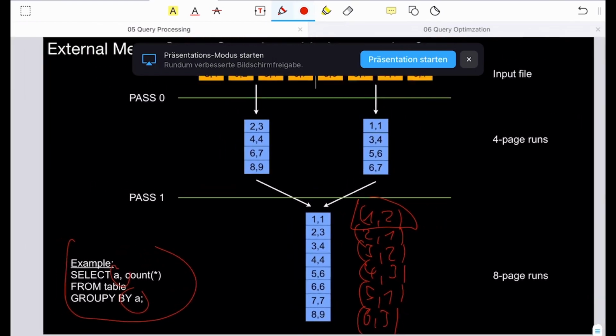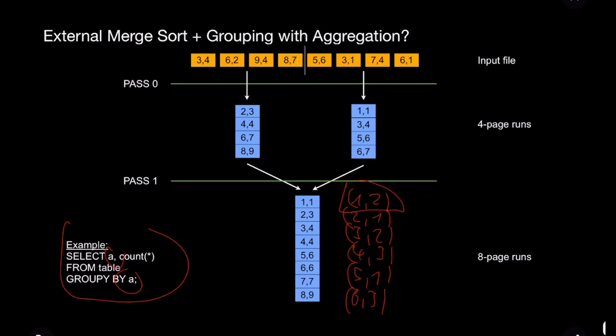So what could you do in such an algorithm? The only purpose of sorting the data in the first place is that you made a decision to do a sort-based grouping rather than hash-based. That's why you sort. You're not interested in the sorted data. Who cares? You're just interested in answering this query. So if you know that, how could you change this algorithm?